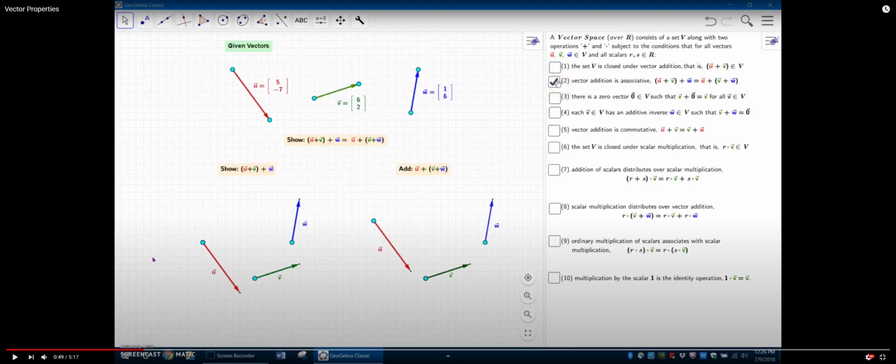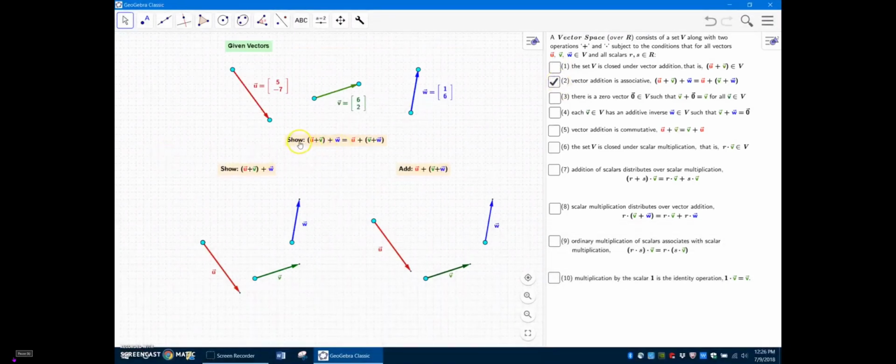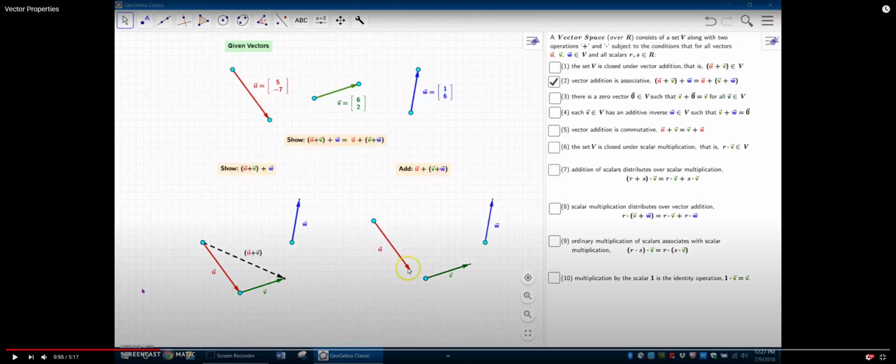Anyway, let's look at how he's illustrating that vector addition is associative. He is doing this graphically. He has the same three vectors u, v, and w. What he's going to do is add u to v first, get that result, and then add it to w. So he adds u to v first, and then he will add w to that. And this light blue purple line over here is the answer.